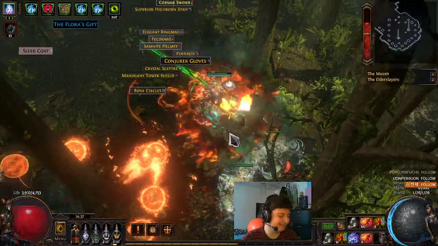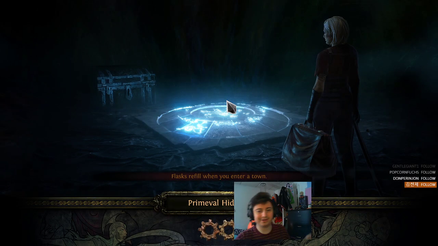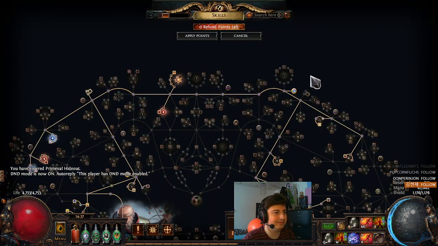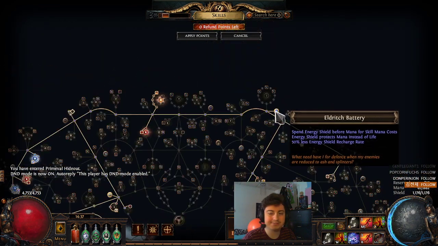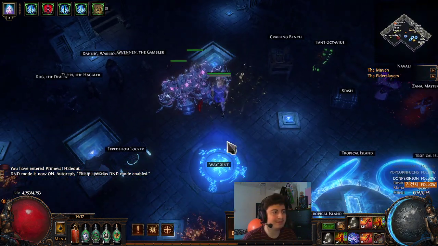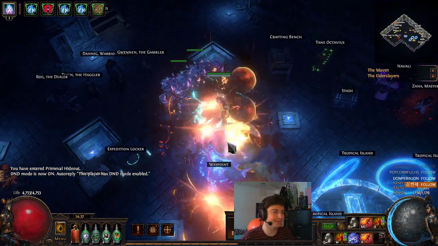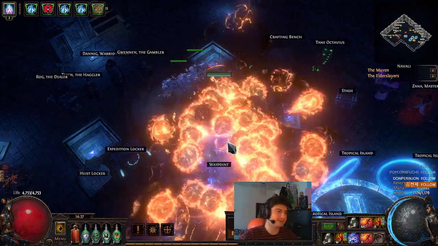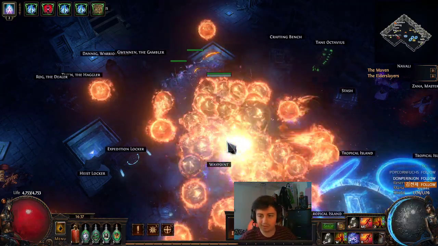Okay. Let's go back in and I'll talk about... Well, why did I go Eldritch Battery? I almost want to unspec the point just to prove a point, because the whole point of a Spellslinger build, at least in my eyes, is the automation of being able to just hold down the one button and having my spells work so that I don't really have to worry about a rotation of damage.